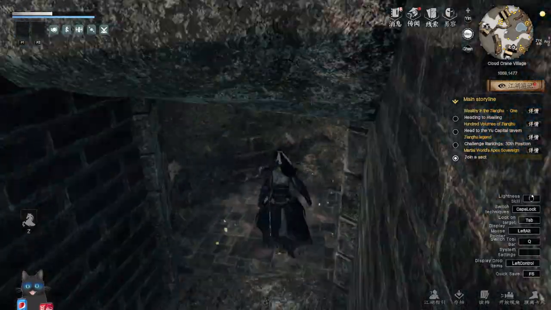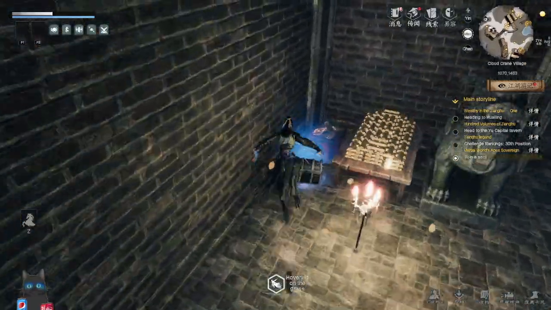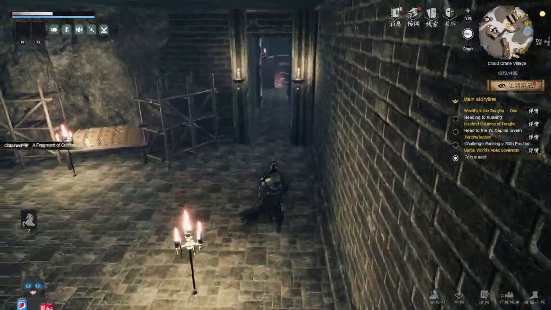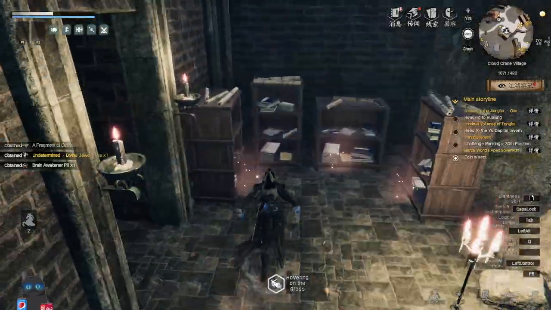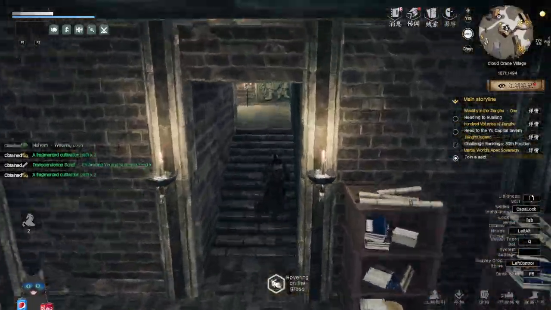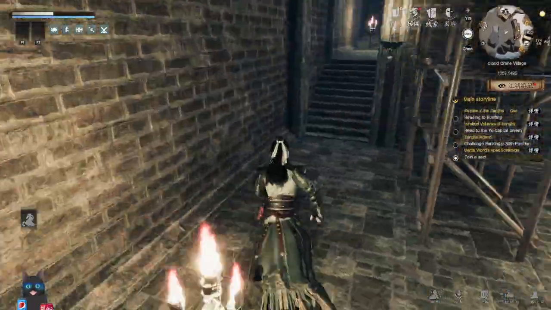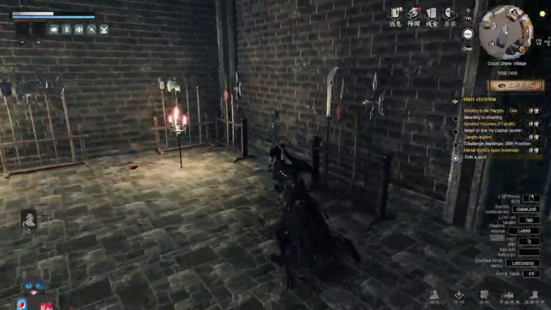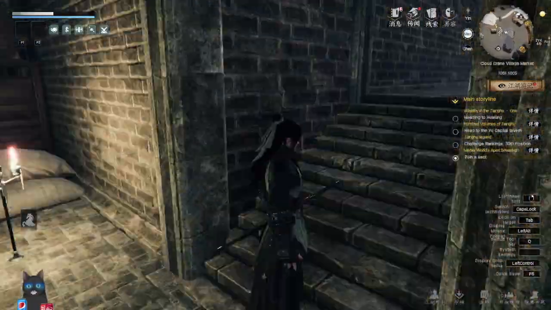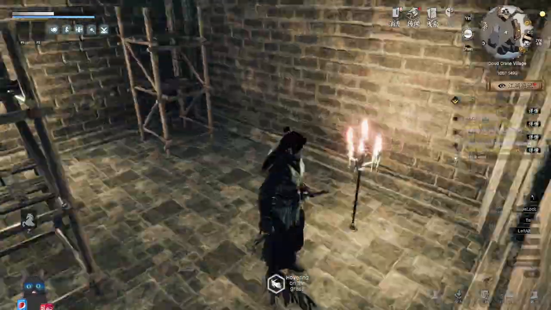Always jump in the well. There's several wells in the game, and they all have something in them. There's one treasure chest down here. Books. That's it. So we run up here. Oh shoot. We gotta play the thing first.